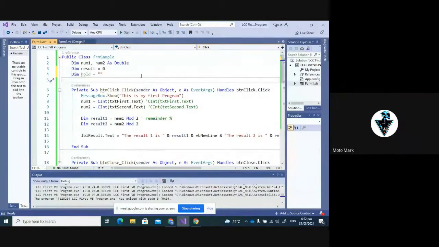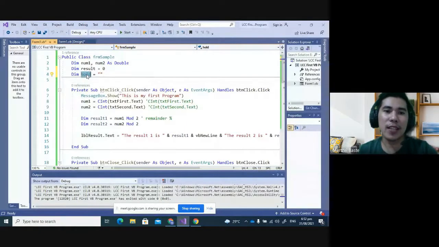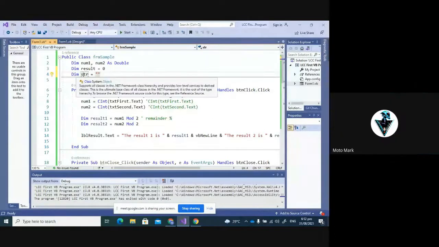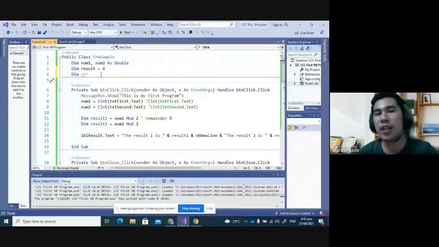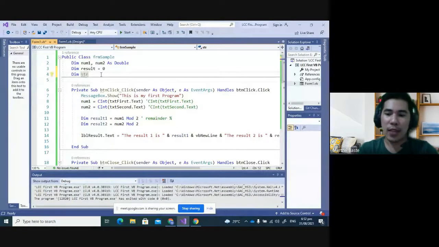So magamit mig hold nga kuan, sir, kanang reserve kaya na. Dili, no need. Pwede rin siya anything, str. Sige, sir. Pwede ka naman na siya i-declare as like. Basta pag dim lang ka, meaning pwede naman na siya i-assign to any value. Okay? So pwede naman na siya i-assign to like string.